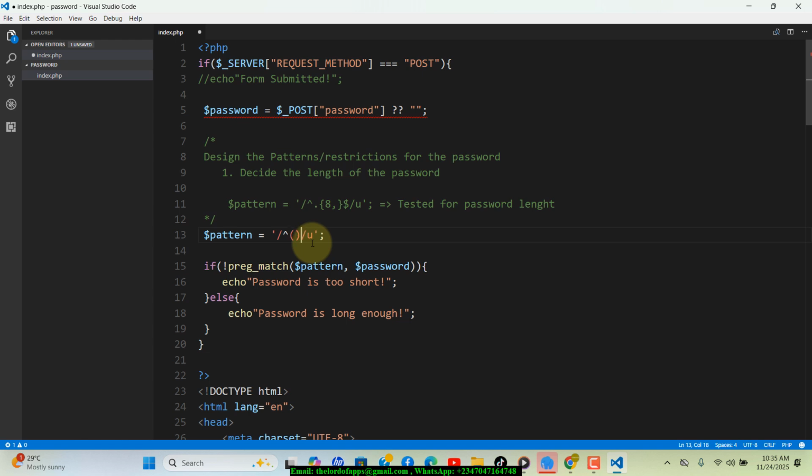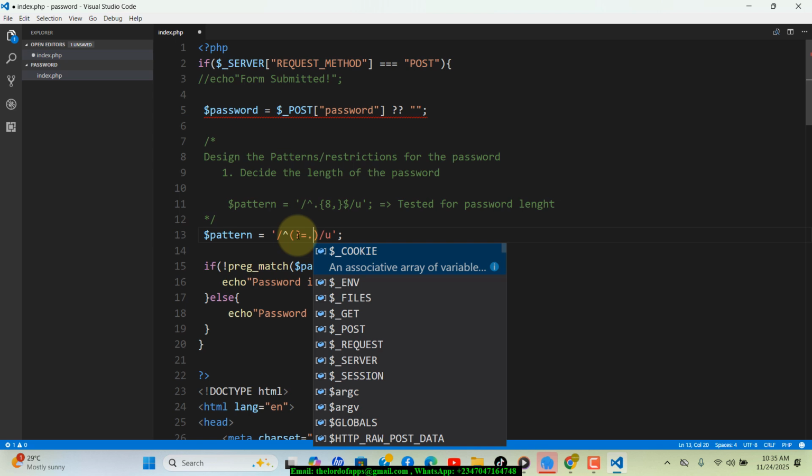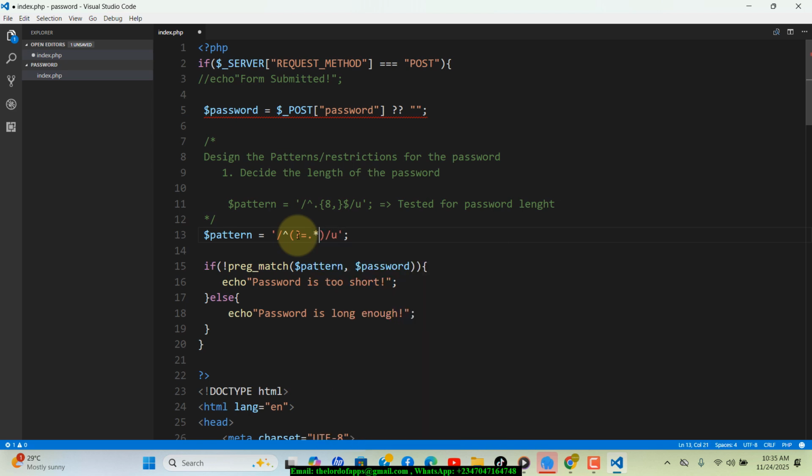I'm going to bring in my brackets within this place, and then within this place I will do question mark, and I'm going to do equal to, then I'm going to do dot, and that's going to be asterisk like this, and I'm going to do a backslash. If I do a backslash and then put a d right here, this basically helps us deal with a number. So pay attention to what I've just done right here. If you type a password and there is no number found within the password, it's going to report an error. So here, let's say a digit, let's type that correctly. Say a digit is needed in your password, something like that.